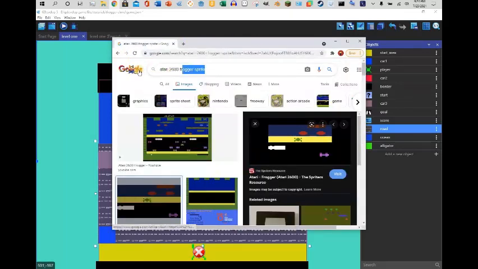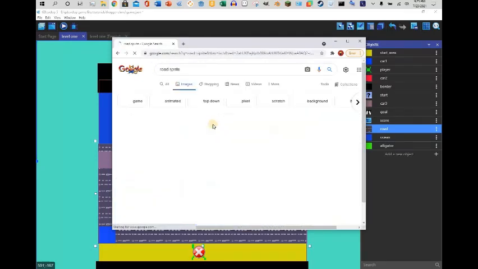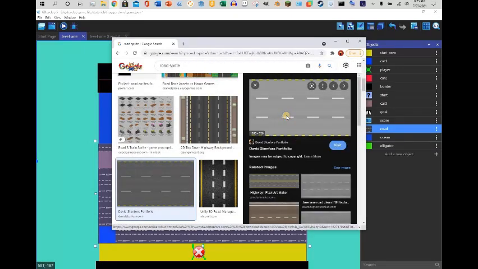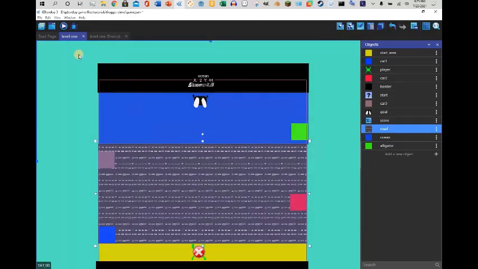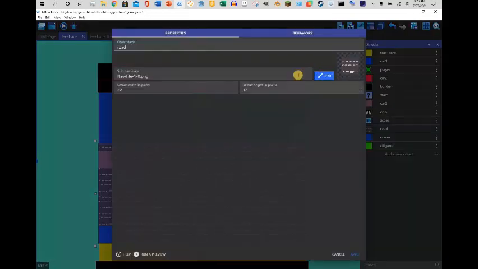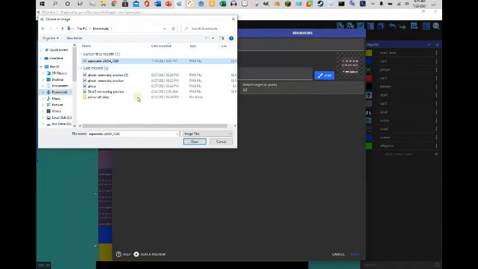We can also do another thing, which is go to Google and type in road sprite. There's a lot. I'm gonna save image. But you can do this any way you like. You can make your own or what have you. That looks extremely terrible. I'm gonna choose the file we downloaded. No one's gonna notice or care.